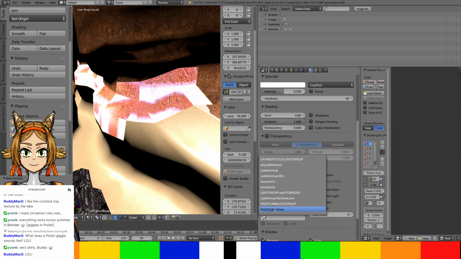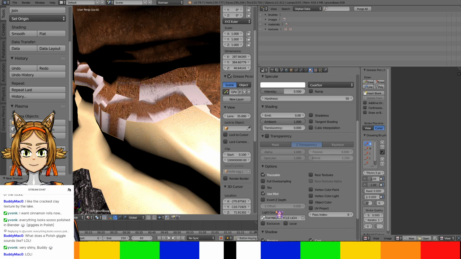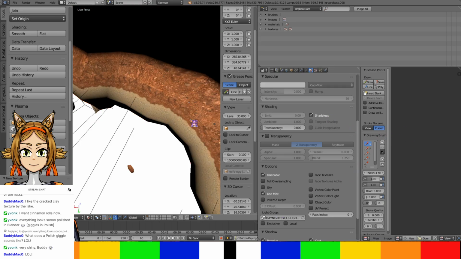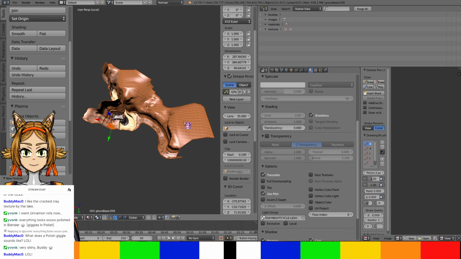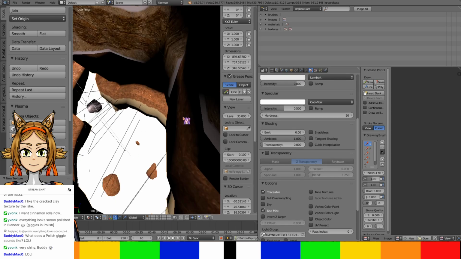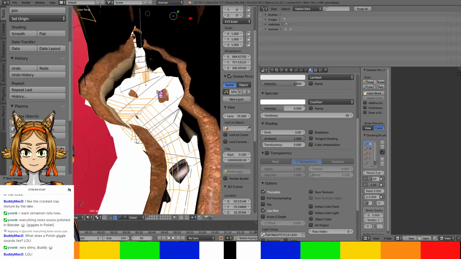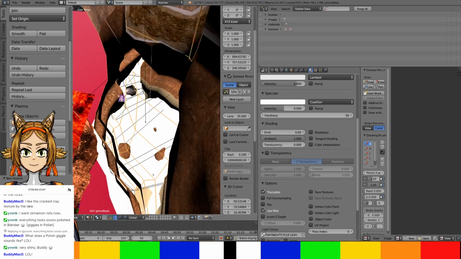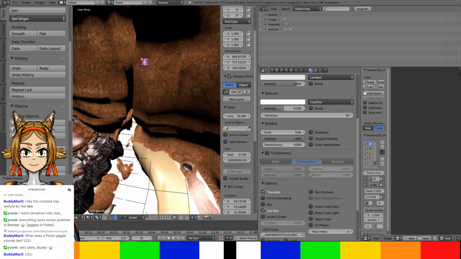That's going to be our interior or day night cycle light group. Okay. And we're going to make it shadeless. Where did that go?